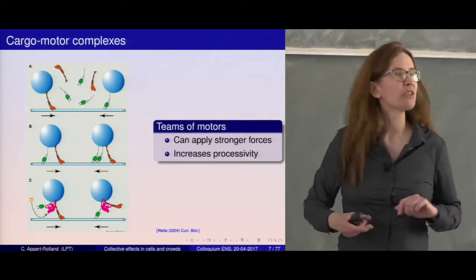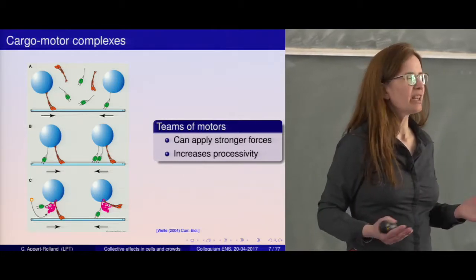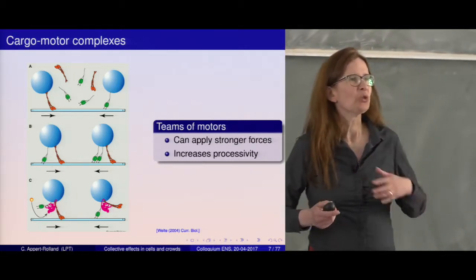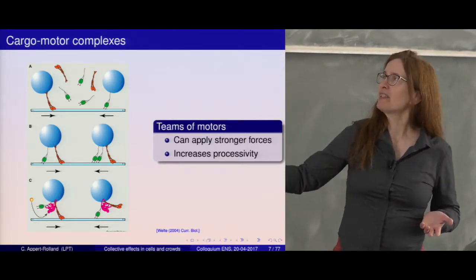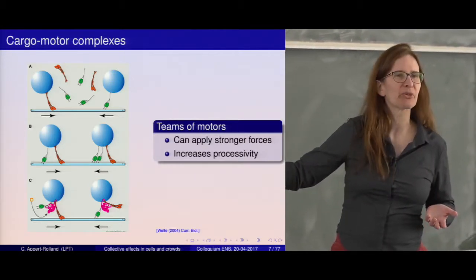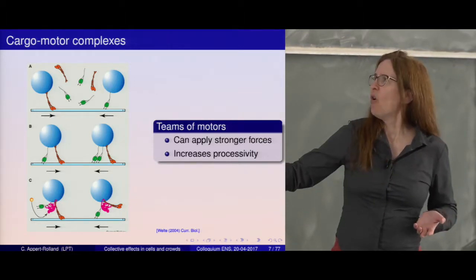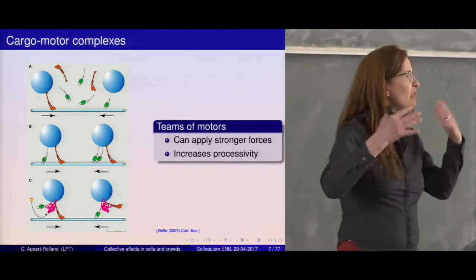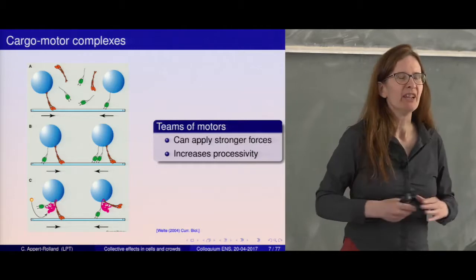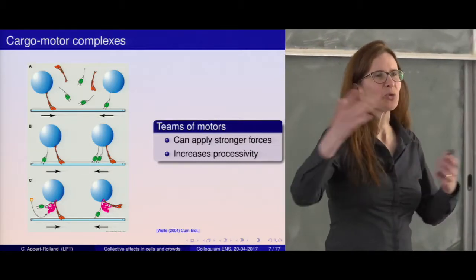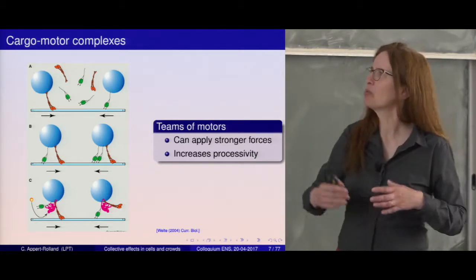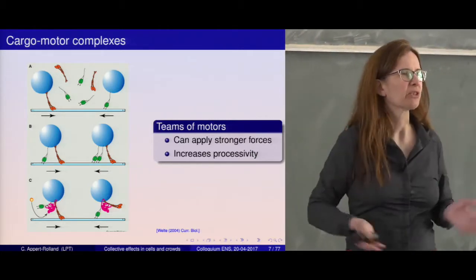But as I said, you have two types of motors. And so there are some questions. Do motors just attach randomly? And then you would expect that you have the two types of motors attached at the same time. Or you could have some external factor, whatever, that would prevent one type of motors either to attach or to walk, but they would somehow decide who is driving the cargo.